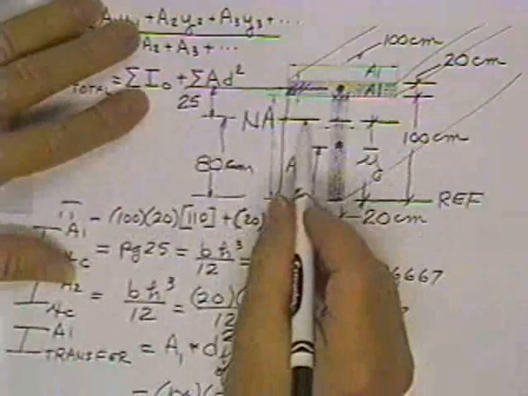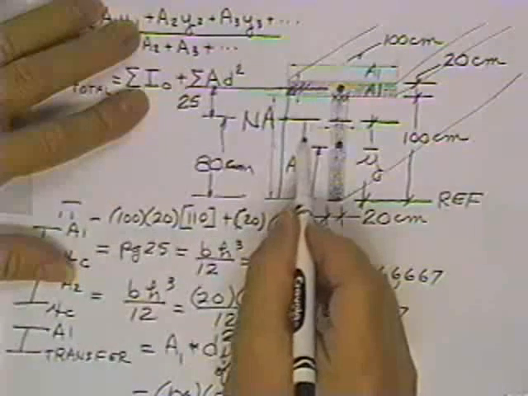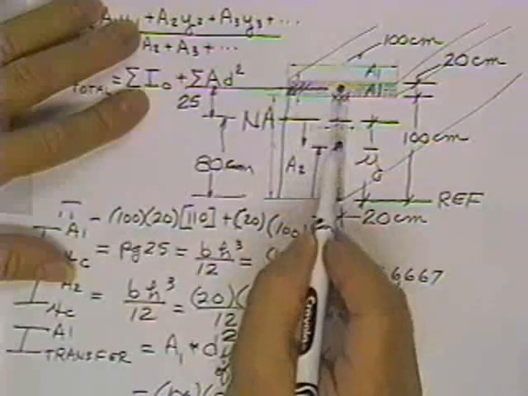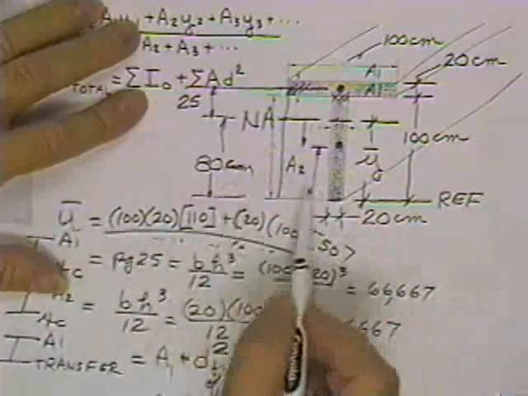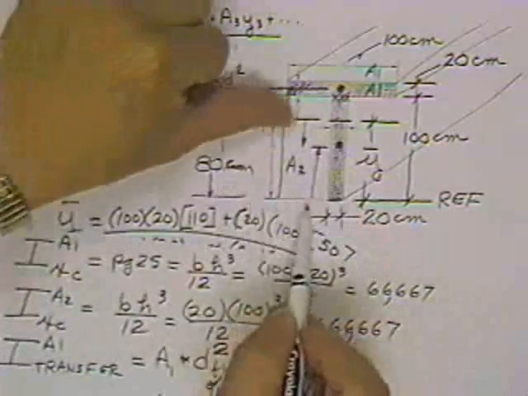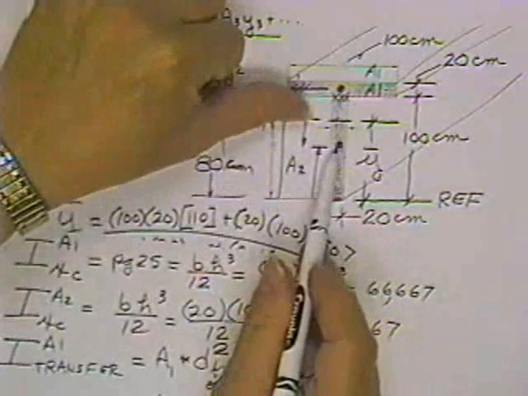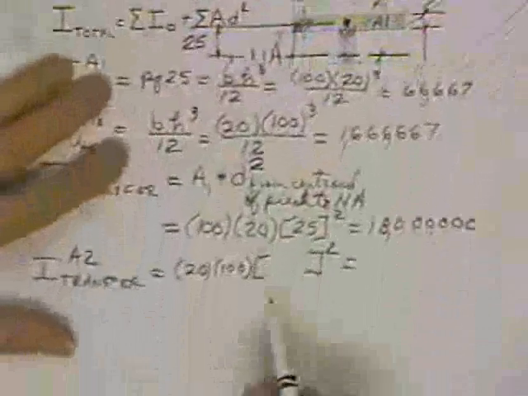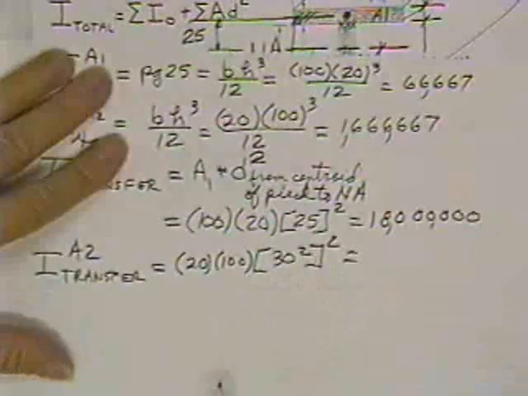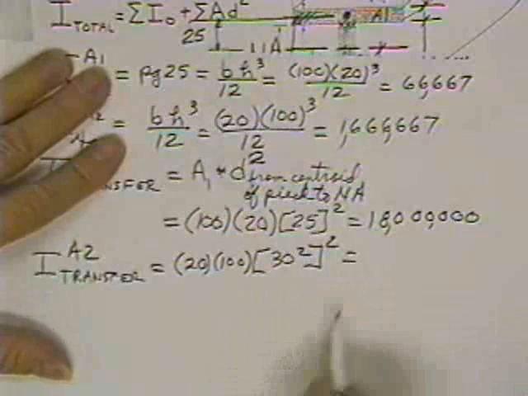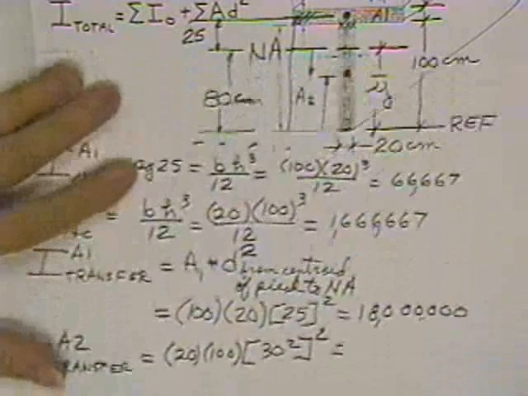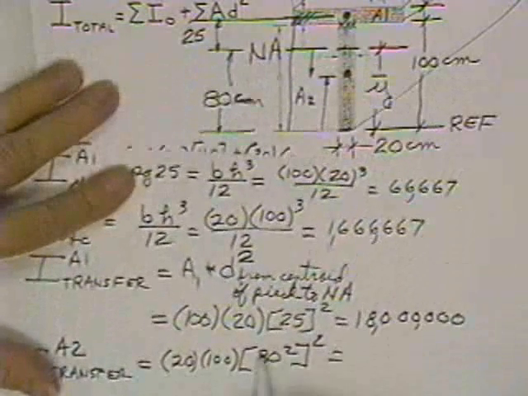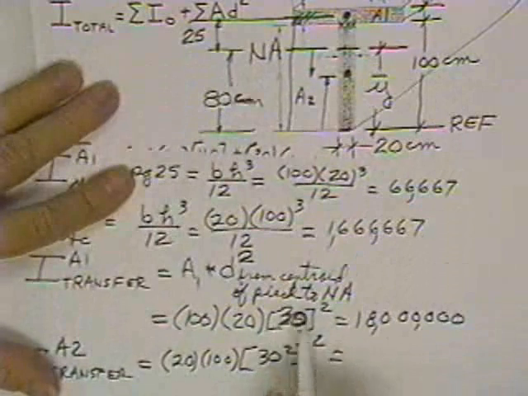Now the question is, how far is it from here to here? That's the distance area 2 is away from the neutral axis. Well, this was 80. The centroid was 50, so it is 30 centimeters away. So we have 30 squared. What do you get for that? It's the same. Is it the same? Can't be. Maybe I got it wrong. I think you're right. The top one is 30? Thank you. I counted wrong.